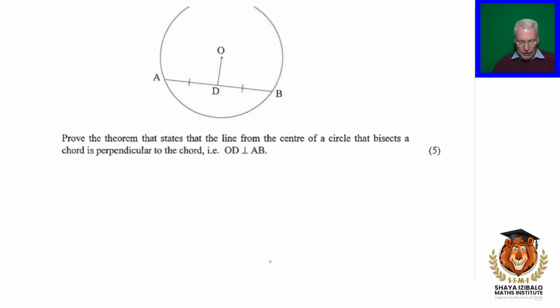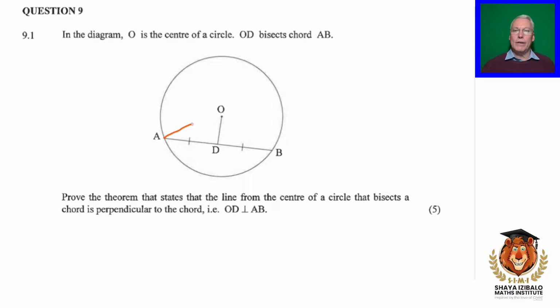This is some bookwork, and we've just got to prove that AD is perpendicular to AB. So there's the diagram, and we don't need to learn this proof off by heart. We're going to just construct the radii. Going to try and draw that first one again because it was pretty ropey. So we're going to construct the radii, and we're going to try and prove these triangles congruent. They definitely are congruent because these sides are radii. They will be equal, and then this third side is common or shared, and then obviously these two we were given as equal. So the triangles are definitely congruent.